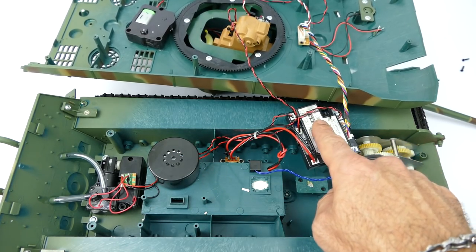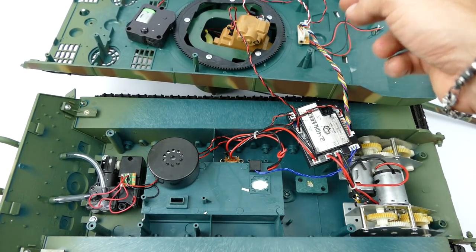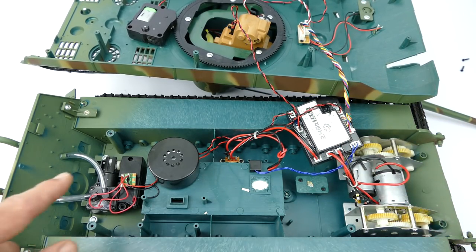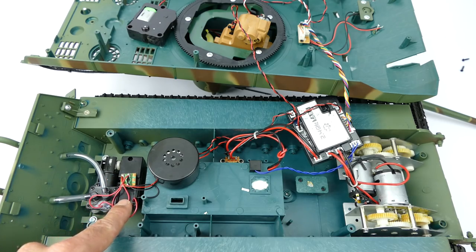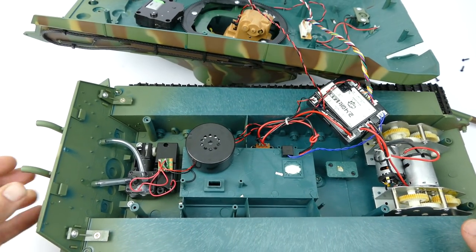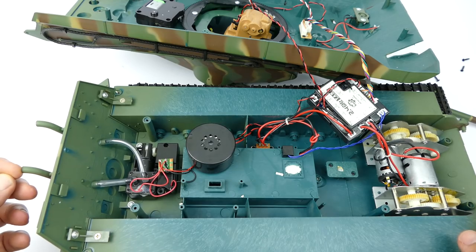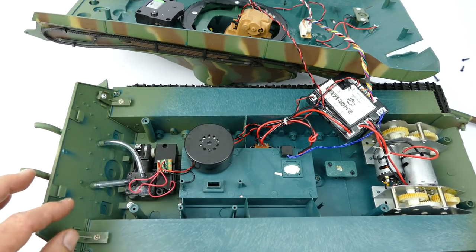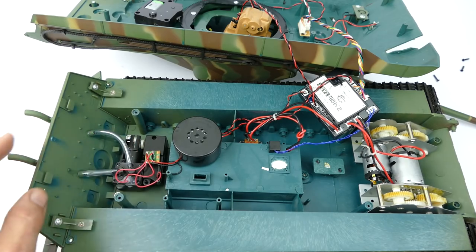So this is the brain that makes everything tick. It's all connected. Everything works through this unit here. Here we have the smoke generator, and to fill that up, you just simply put a nozzle down here with your smoke fluid and it will drip into the reservoir here, and then that is ready to go. Don't ever run that dry because you could burn out that element.